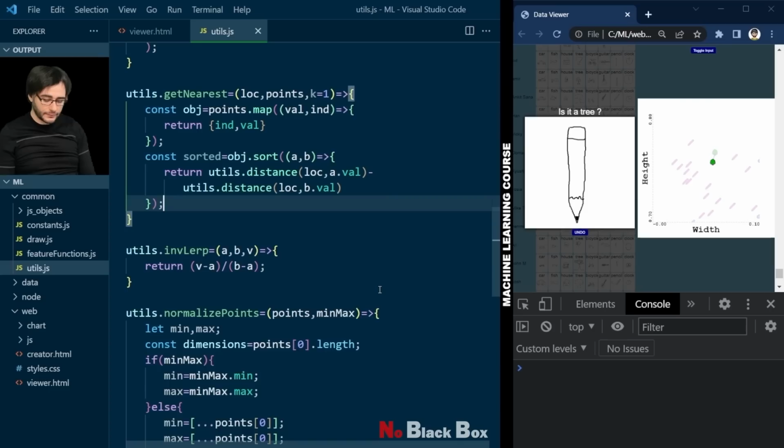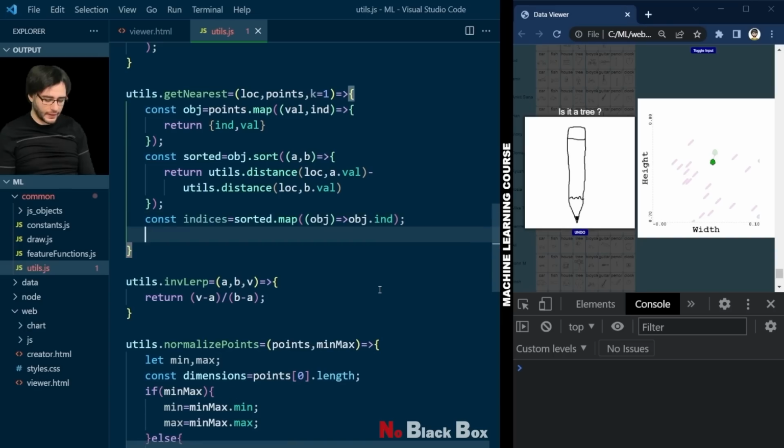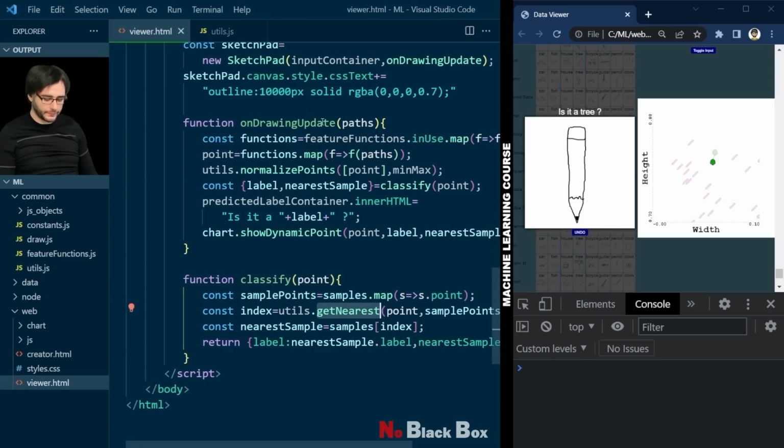And then we can take out just the indices using the map function like this and return the first k indices. Now let's save this, and in viewer HTML, here we actually get indices now, so there are many of them. And here the first one is the nearest one.